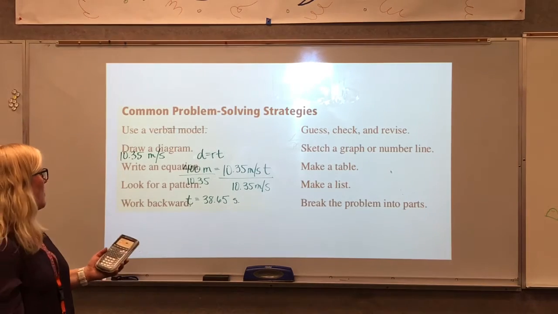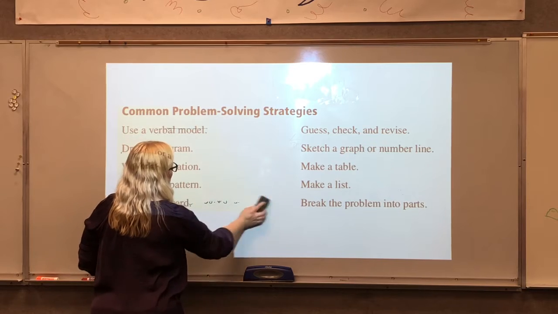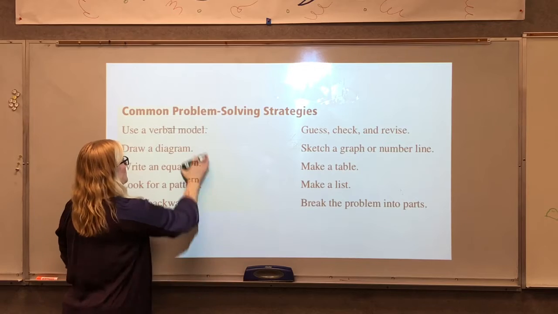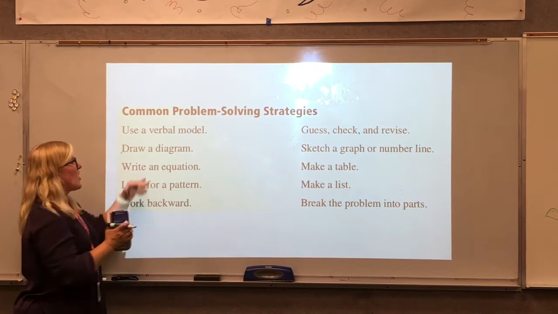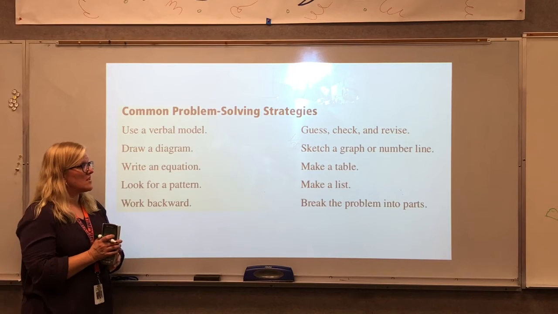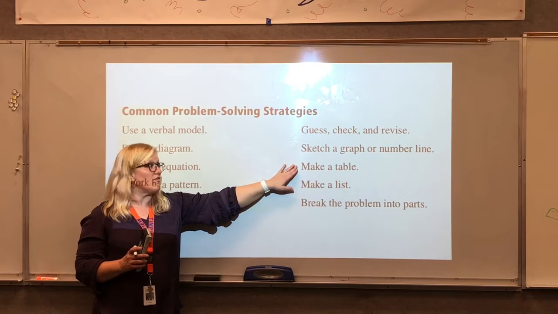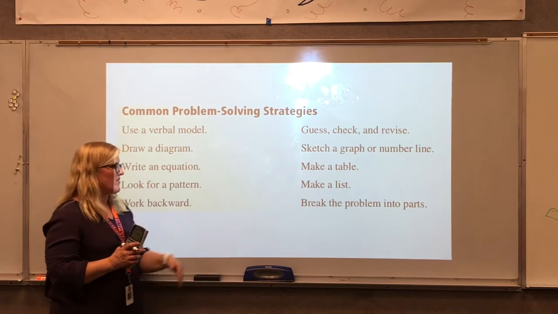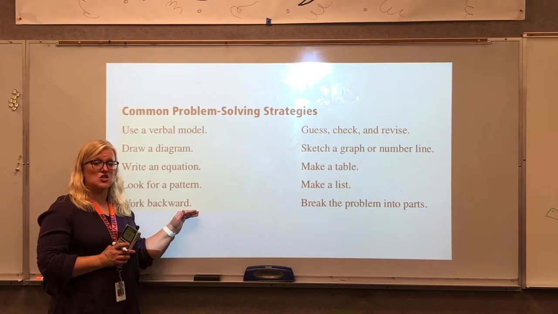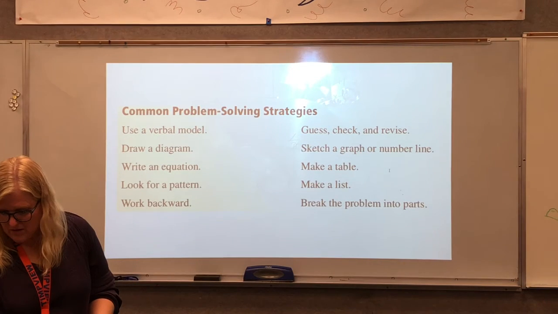Okay? All right. I think that's all I have for you. Oh, this is just some common problem-solving strategies you can use. This is also in the book. One of the things that I have found works really, really well is to draw a picture. I draw pictures a lot when I'm solving real-life problems, but making a table, that's another one that's really helpful. Guess, check, and revise. Look for a pattern, work backward. That's another one that you can do.